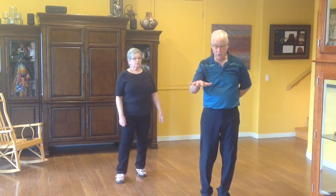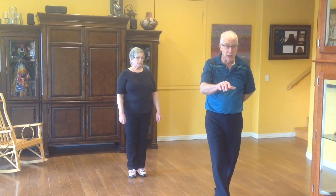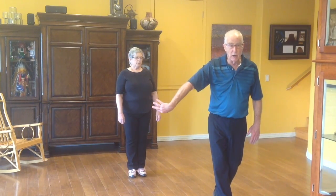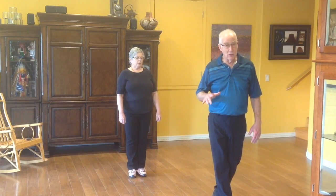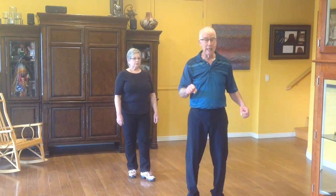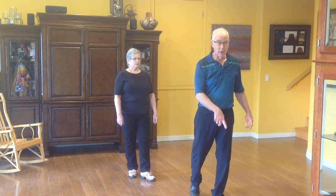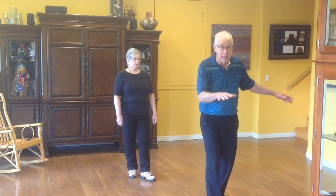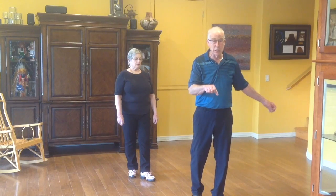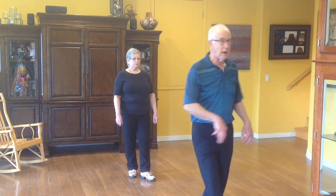If I do that too soon — if I did rock, step and started leading this hand this way — she would follow that hand and go the wrong way. So it's a tricky lead. I lead her back, I lead her forward, I lead her forward again, stepping this right foot in front of her left side, bringing this hand over a little bit. Once she's committed to that and she can't help it, then I start bringing this hand around this way. She sets her foot forward with the toe out, which puts her in position to do her traveling turn.